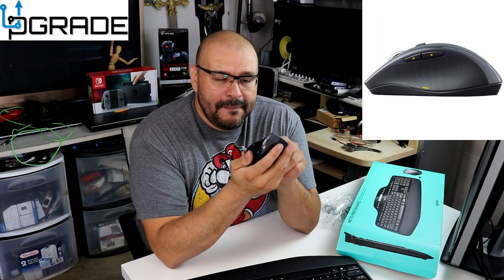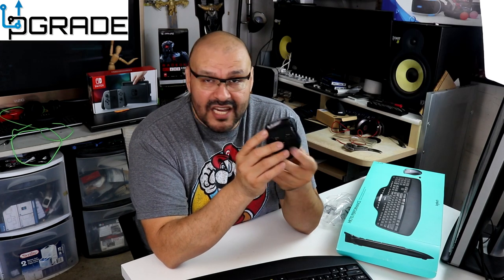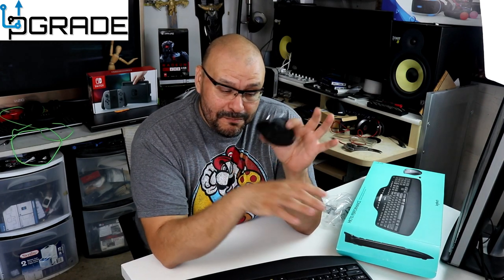So it comes with the battery. It's a AA battery in here. There's an off and on switch. They give you the USB, because this is not Bluetooth, it's a USB wireless. You lose the USB, you pretty much permanently lose the whole keyboard. Now there is a solution to bring it back, in case you lose those USBs. You can always obtain a different one and reprogram those USB.